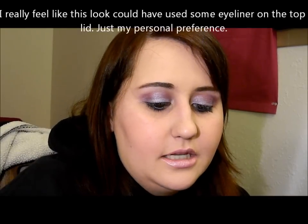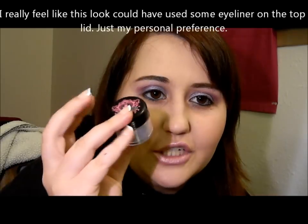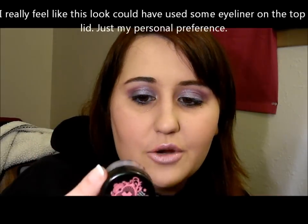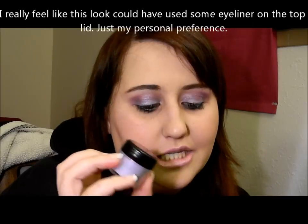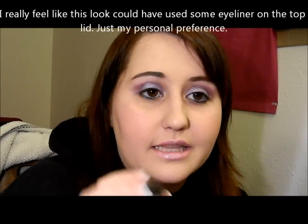So it's a really simple look. I only used four eyeshadows on my lid, and that does include my highlight. This look is featuring Sugarpill in Paper Doll, and I've had this for a little while now and I just haven't thought of a look to use it for, and I'm finally so excited that I have something to use it for. I just used that on my lips and on my eyes. If you guys want to know how I got this Rapunzel-inspired look, then just keep on watching.